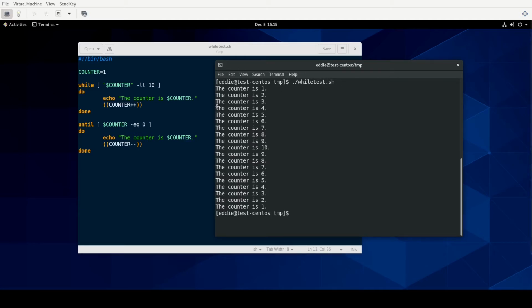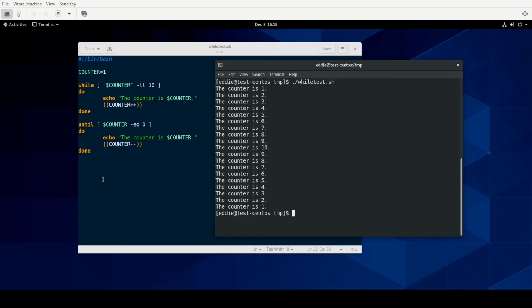So let's save and put it to the test. And there we go. Our counter goes up to 10, because remember, once we get to number 9, this breaks out of the loop. So counter is equal to 10. Therefore, counter equal to 0 is going to evaluate to false right now. And so until this evaluates to true, we're going to go through this loop, which is decreasing the value. We get to counter is 1, checks again, it's not equal to 0. Do this, counter becomes 0, checks is it equal to 0, it is, and we break out of the loop.